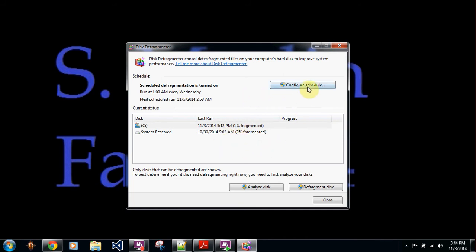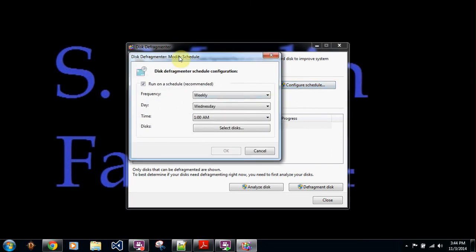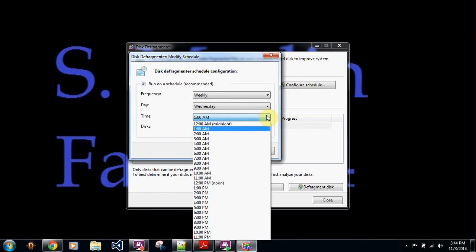Right now I'm going to go ahead and show you how to configure your schedule. Usually it's set up to go once a week. Like I said, you can change that daily or monthly. You can set the specific day of the week and the time. Usually you'll want to set this at a time where you're not likely to be using the computer, because it does use some of your resources. Like it'll use your hard drive, the end space, the last little bit of space that's available, usually about 10 or 15%, to help restructure the data on the hard drive to make it all continuous.